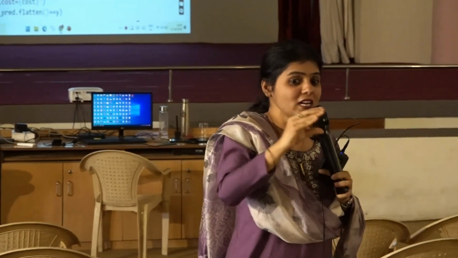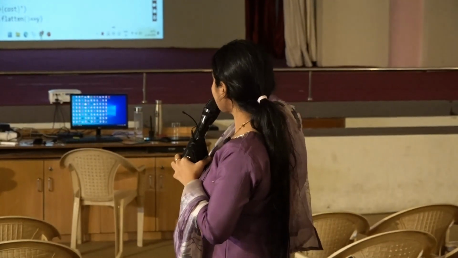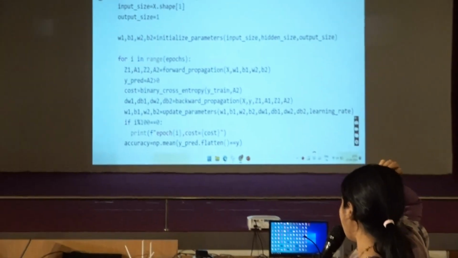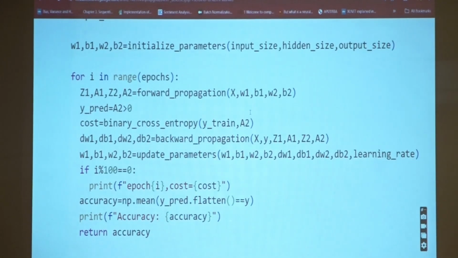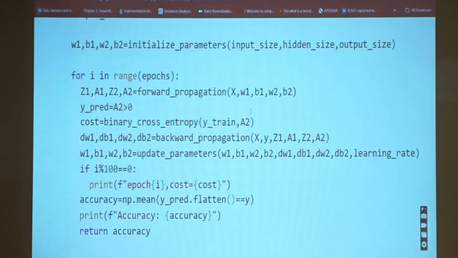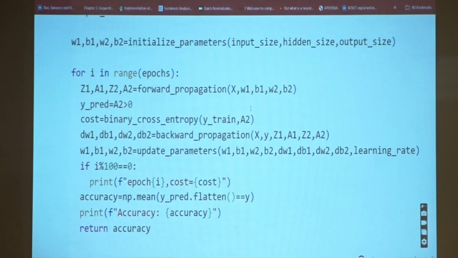When I am training the model, I train it only with X train and Y train, not the entire X and Y, because I have reserved some part of the data for X test and Y test also. That is the reason when I call train model, I give X train data, Y train data, hidden layer and so on. Now look at this. After epochs, what are Z1, A1, Z2, A2? The parameters after the forward propagation. After forward propagation we go for the loss function, that is binary cross entropy. I am taking a variable called cost here. I want to replicate the figure that I discussed in the slides.